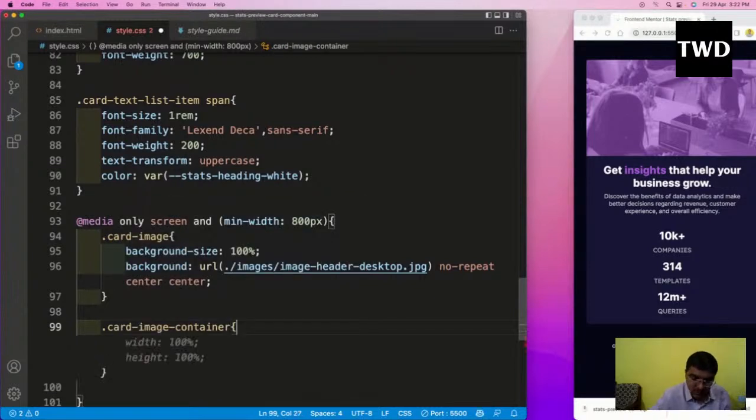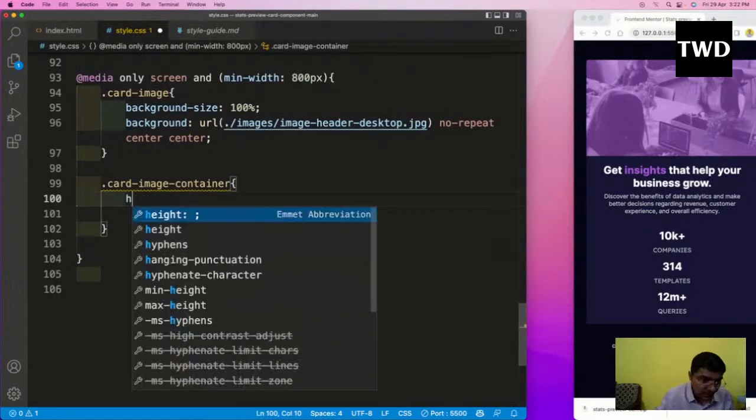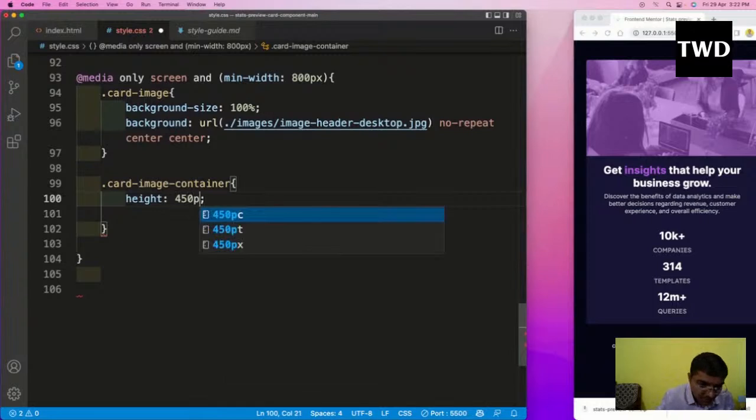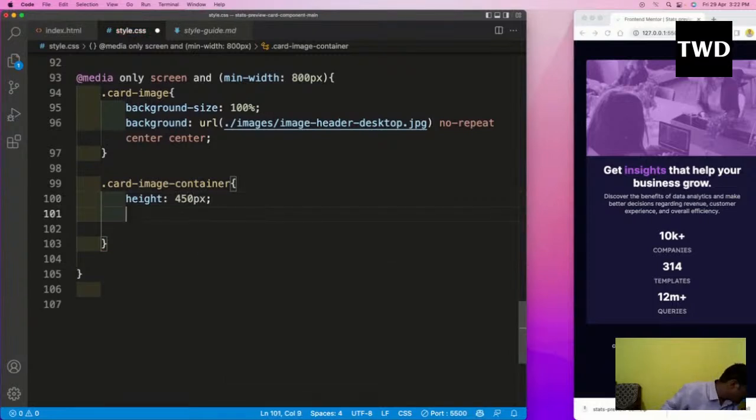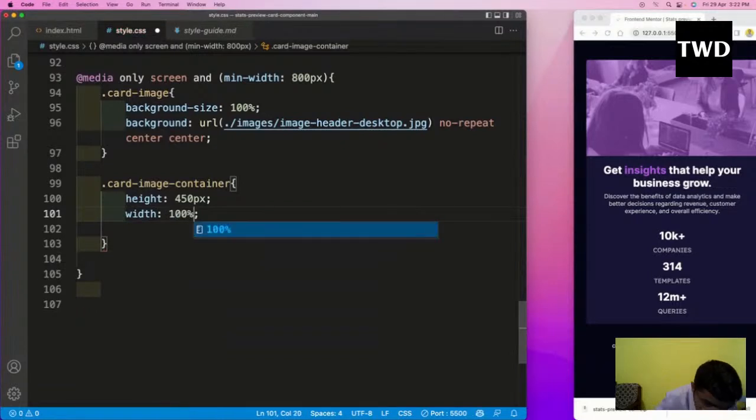Let's have another class as card image container. Here we'll have the height as 450px and width as 100 percent.